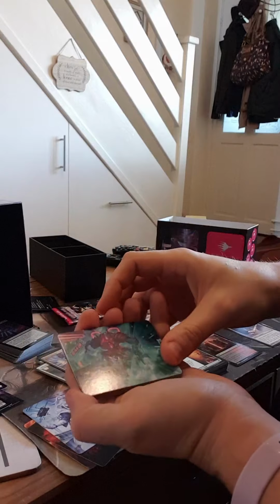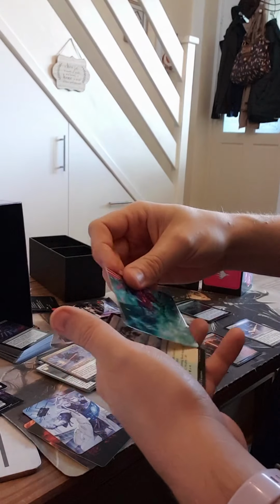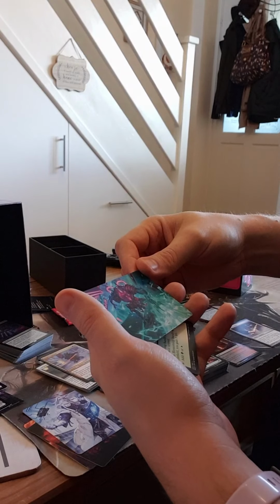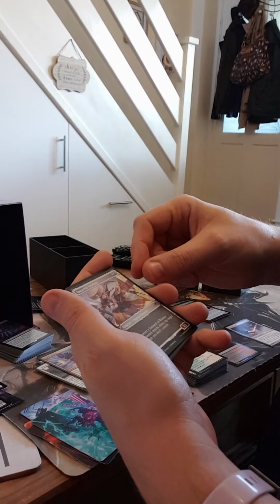What have we got? Nice. What is this? Wisnutan. Again, I'm sorry if my pronunciations are off. I like to think I can do it quite well, but this is lovely as well. Blossoming Sands. Imperial Subduer in the manga artwork. Quite nice.